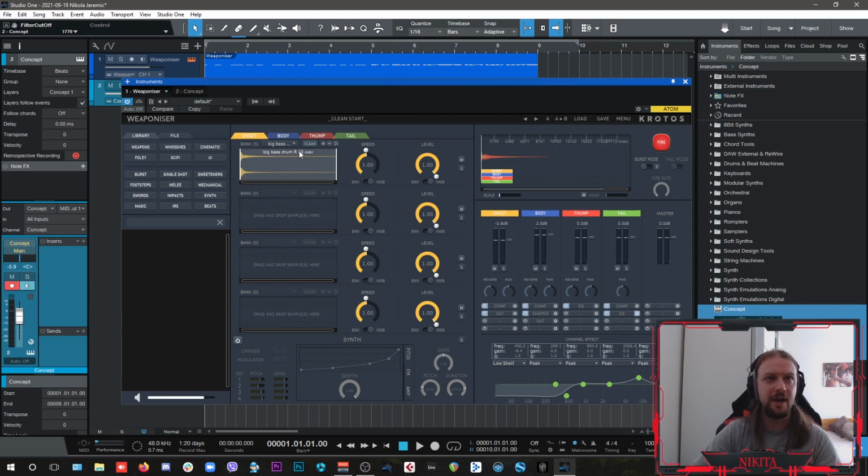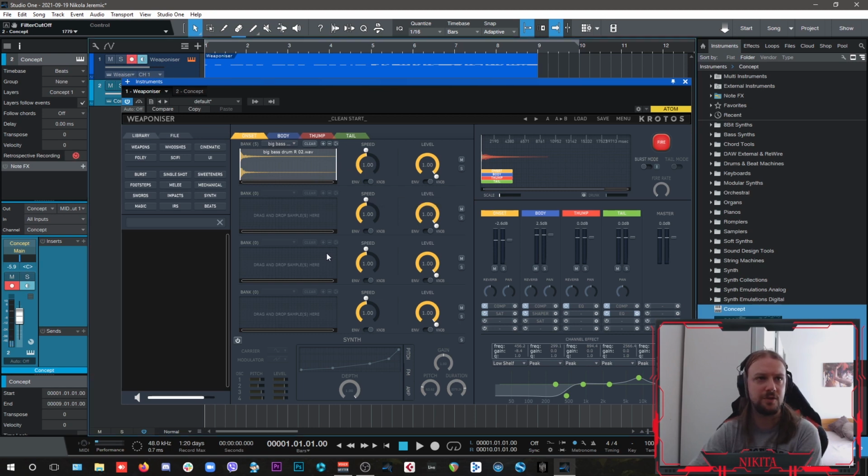So what I have here is different round robins and recordings of a bass drum layered, and I have enabled a round robin, basically a random triggering of the samples. So if I press my C sharp, you see here, let me just, sorry. See how it is scrolling through different sounds.